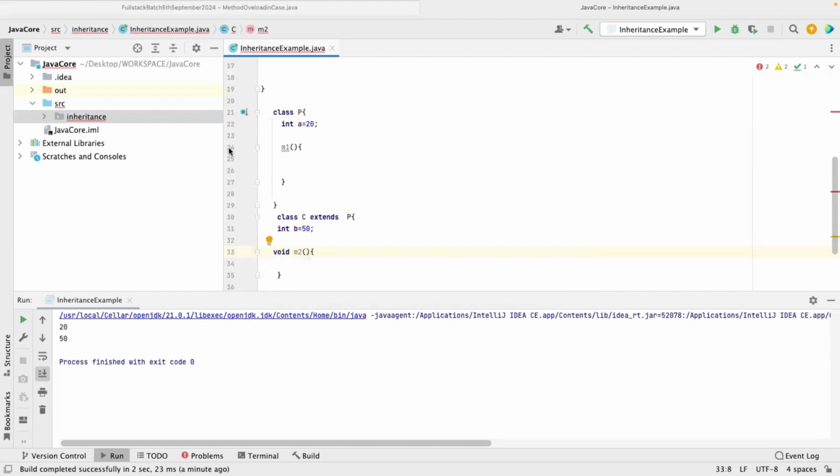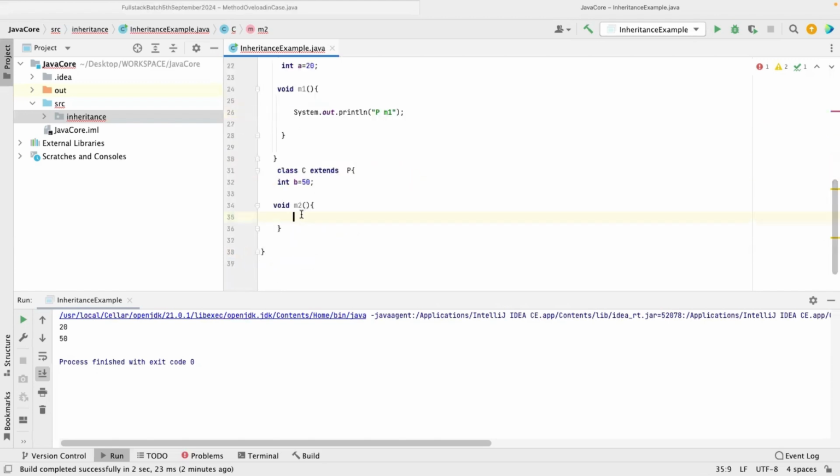I will not return anything, because we are just learning which one will get access to this method, the parent object or the child object. Let me print: this is P M1, and here we write C child M2. Clear to you all?